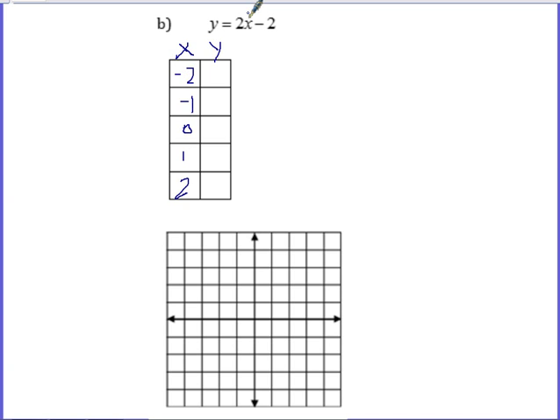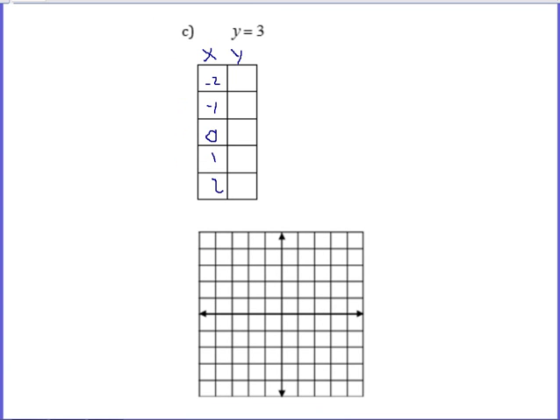So we're going to do the same thing here. You're going to take these numbers, substitute them in for x, and then get the y values. And you're going to do this all on your own, so pause and finish this problem. All right, we'll look at that last example in class, go over it, make sure you're doing it right.